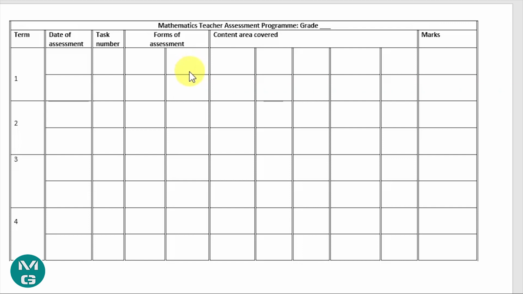But in this case, we're going to say, okay, in term 2, we are having an assignment as well as a test. Okay, so that is what we're going to put as an example of the formal assessments that will be written in the term. All right, so depending on the subject, we are going to find a situation whereby the number of tasks per term are different. They are not the same.